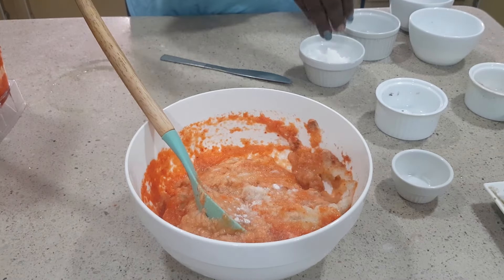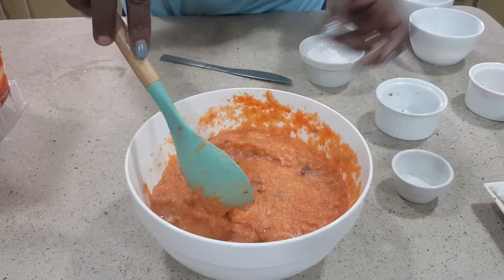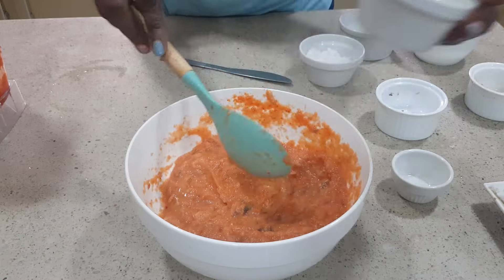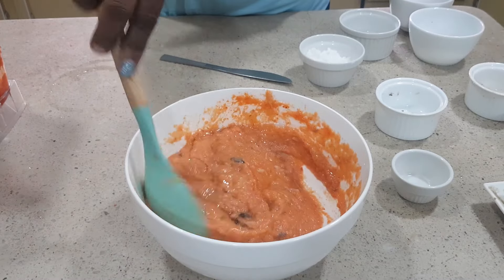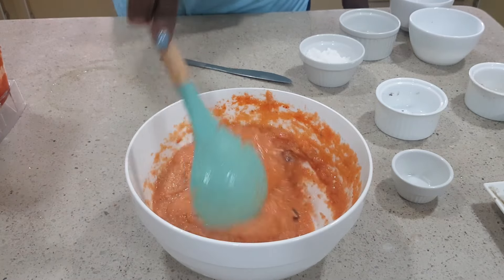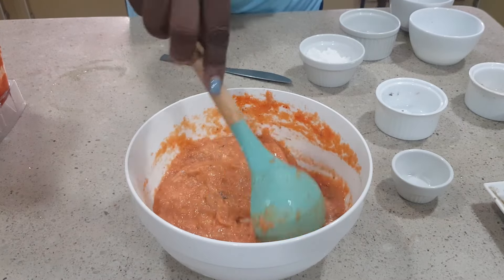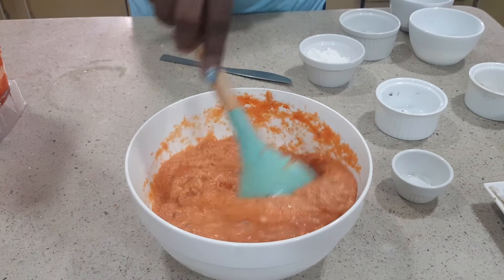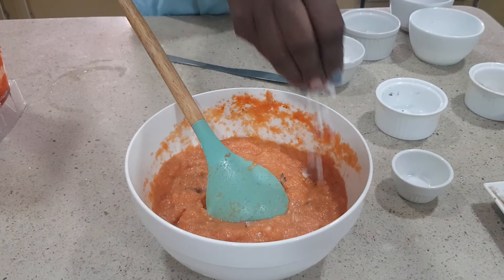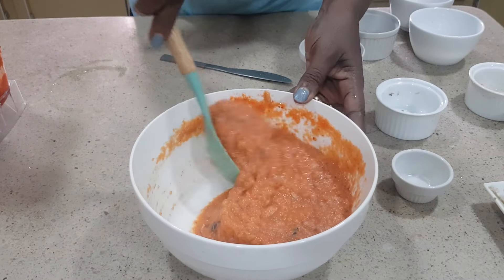Then I'll add in some salt — add little because of the bouillon cube. You can see it's looking like a regular bean's moin moin. This moin moin is to lose weight; it's not a regular moin moin. So this is what we have. Let me test for salt — I need to add some more. It's okay now.